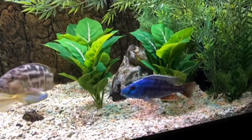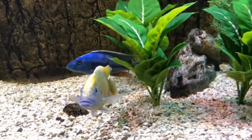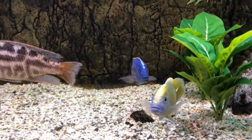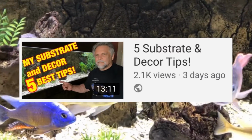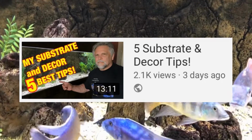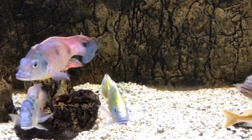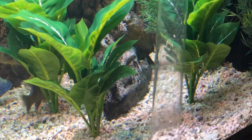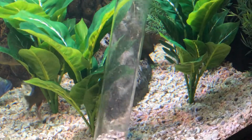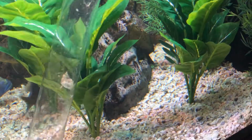If you look at this tank, you would say this is pretty clean. It looks actually in pretty good shape. But like I mentioned in my prior video, when we talked about different kinds of substrate, this substrate is very forgiving. And by that, what I mean is it can actually hide detritus, especially if it's white. You can actually have a lot going on. And you'll see when I start vacuuming here, how much actually gets pulled up.